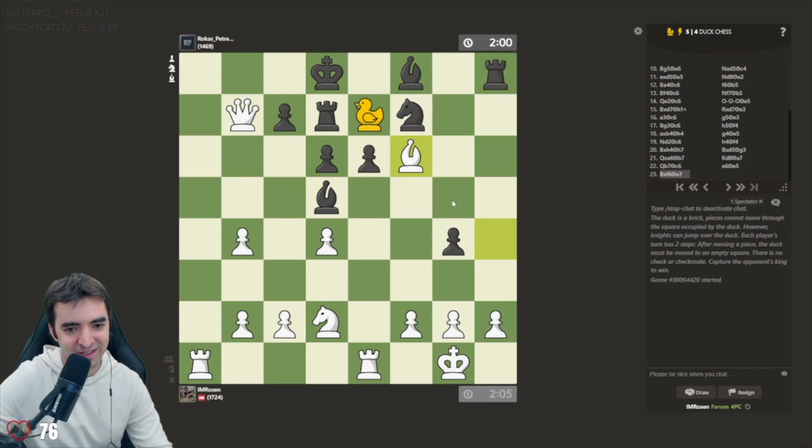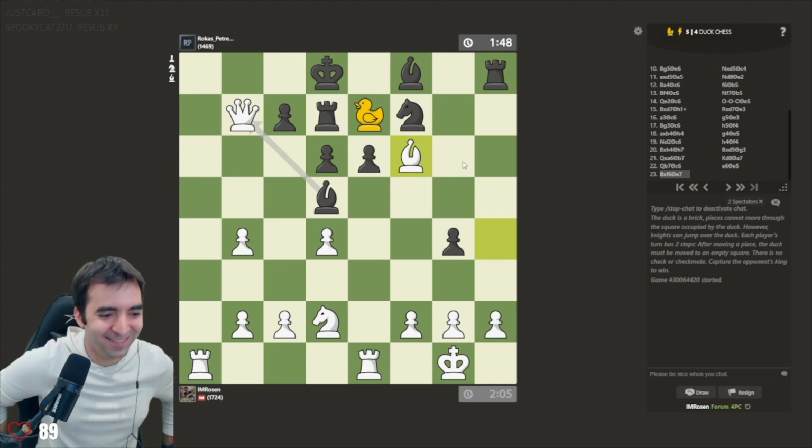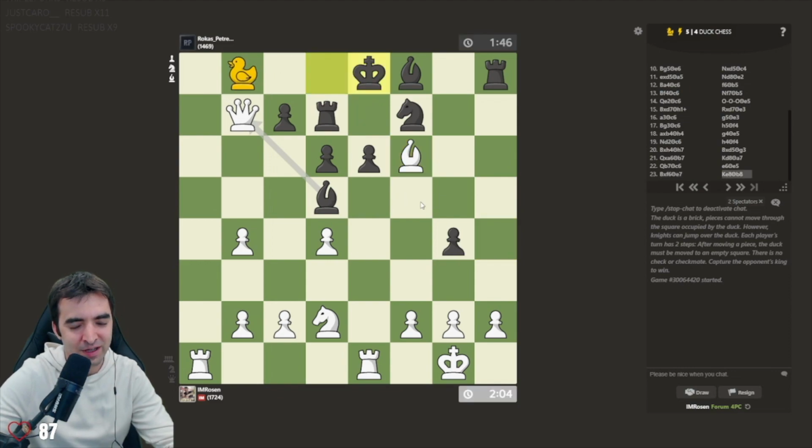We're very close to getting a duck mate. So if the queen's taken, which is legal, then the opponent has to move the duck somewhere and it loses a king. So, oh no, my queen. It's funny also, when you play a move and you haven't moved the duck yet, then you can't take back the move that you played.